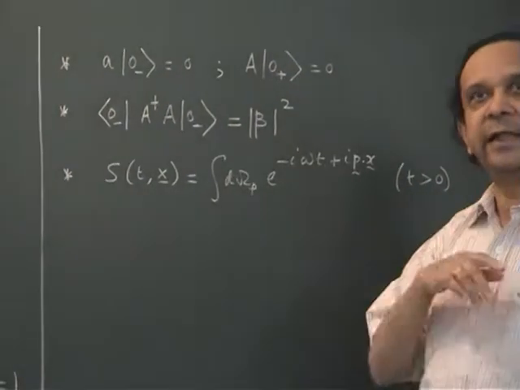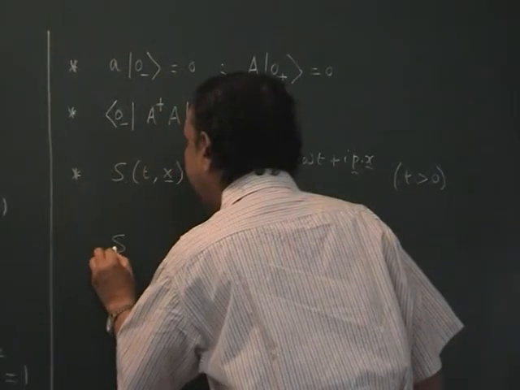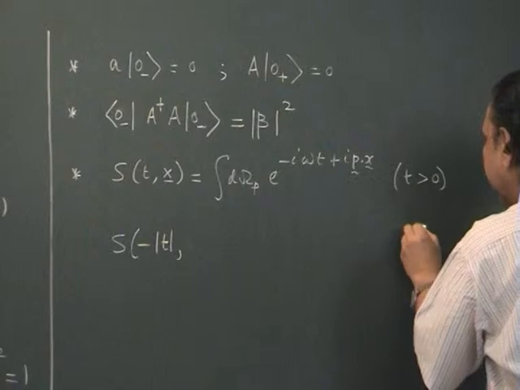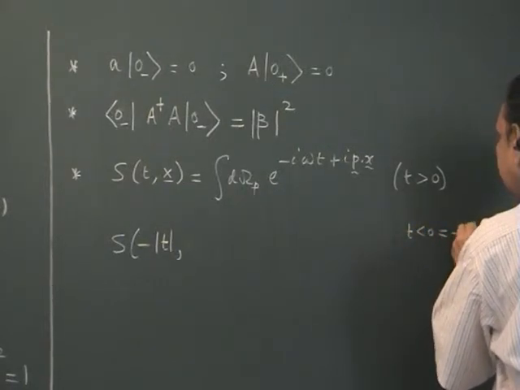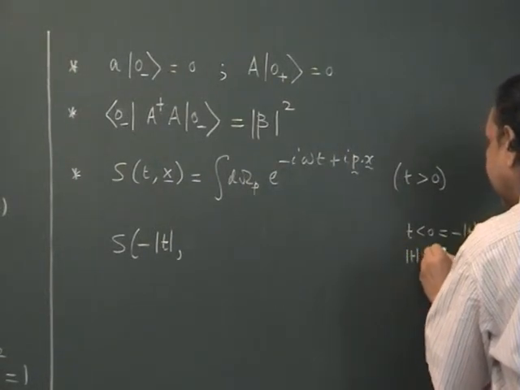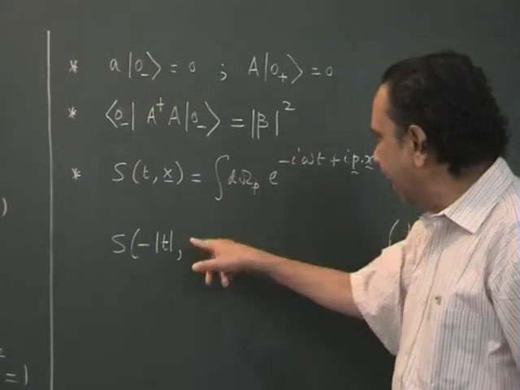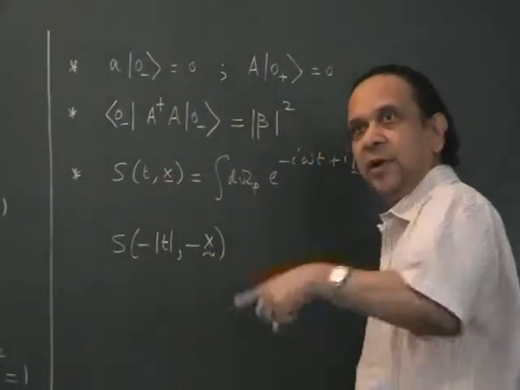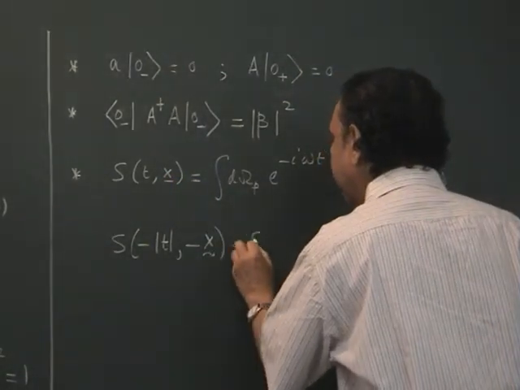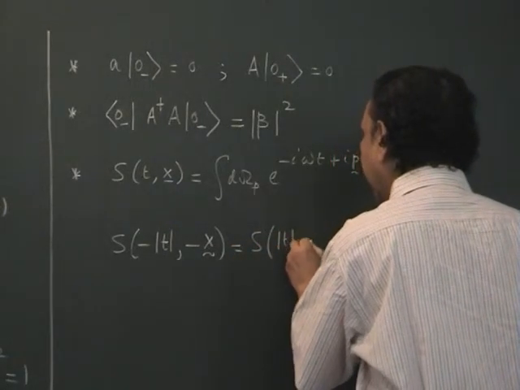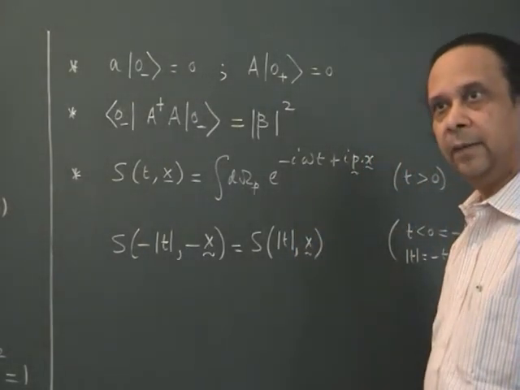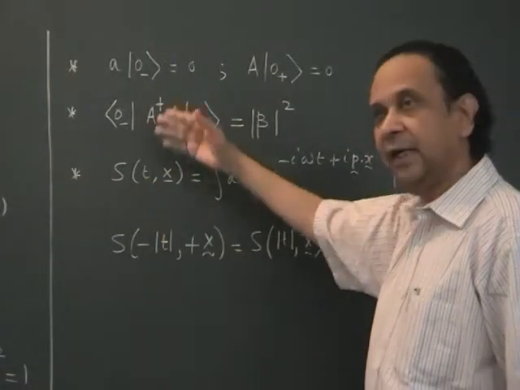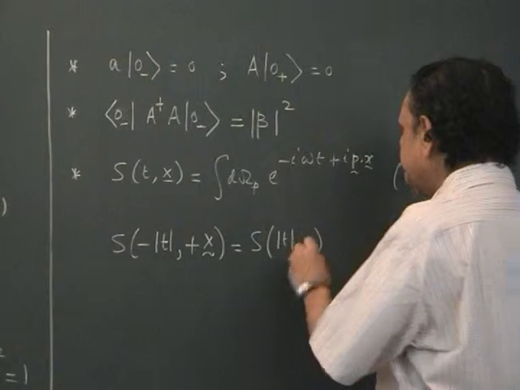Then I wanted to know what it is for t less than 0. Therefore, I said, let us look at S at some minus modulus of t. Okay? Now I am talking about t which is less than 0 and is equal to minus modulus of t. So that modulus of t is actually minus t. This is what I am looking at. There I wrote this with just x. I should have actually said that put minus x, because the symmetry says that you change t and x to minus t and minus x. So this quantity we know is equal to, because of the symmetry of this, S of modulus of t, x. Okay? So what I wanted was for this quantity, because I knew this for t greater than 0, I wanted it for t less than 0. Therefore, this should be mapped to this quantity.